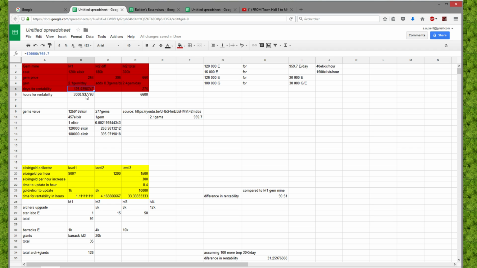But this is not worth anything if you cannot compare it with other investments you can do in the game. Because overall, if you couldn't upgrade anything else, you spend your 120,000 elixir, and after 125 days, it's worth it. You effectively have more elixir. But what if you could gain more value out of other investments?